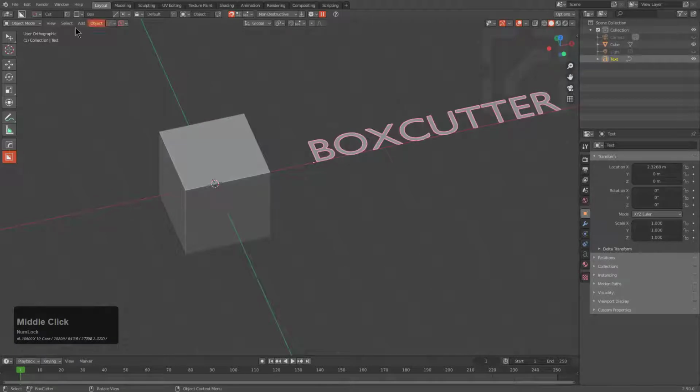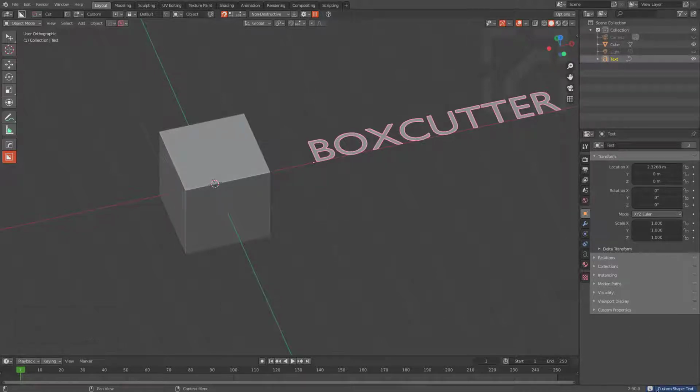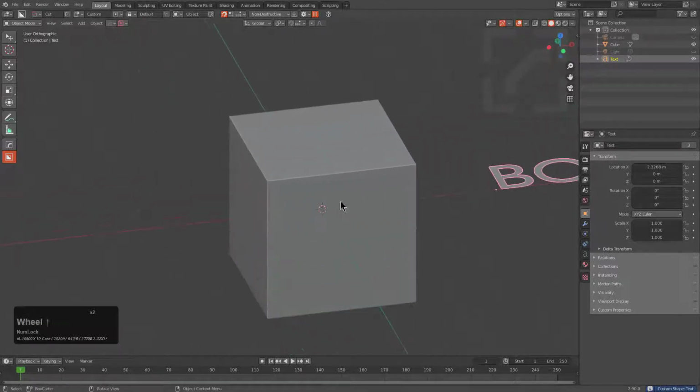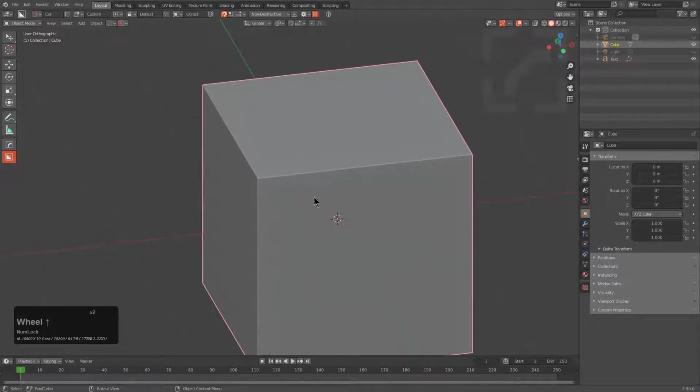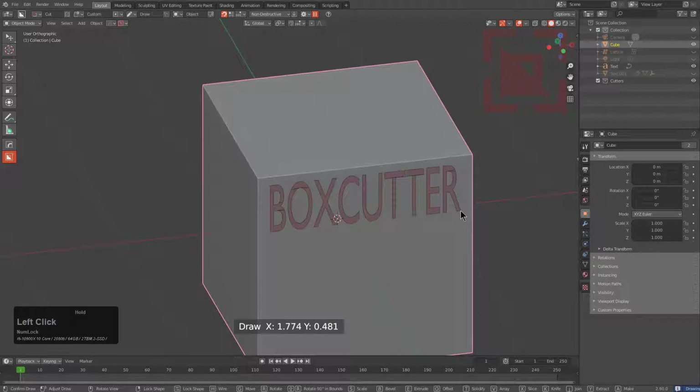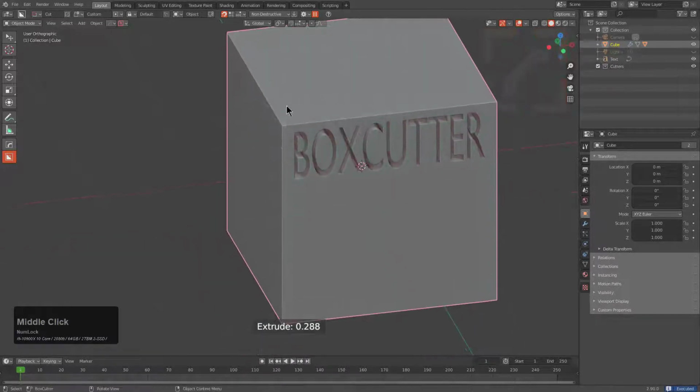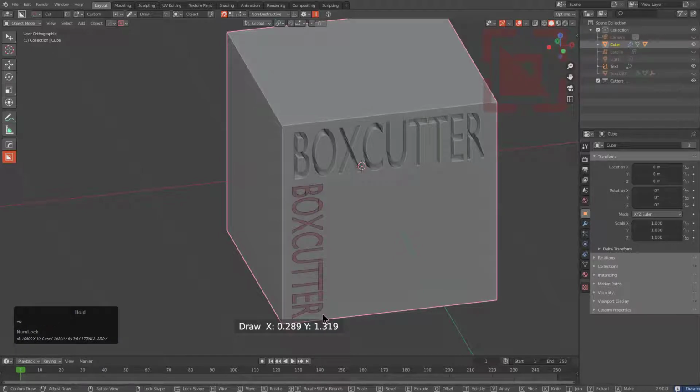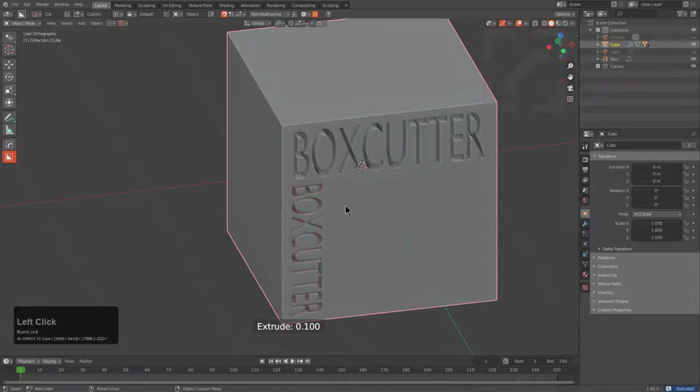And now, because I'm already in BoxCutter, I'll press D and switch over to custom, and we'll press C to mark this as a custom cutter, as you can see via the text in the corner. And if we select this as our object that we intend to cut and then click and drag, we can see that the text is now able to be used as a custom cutter. And this is one of my favorite ways to just quickly get in with BoxCutter and just draw shapes of a text nature if I have to use them as a cutter.